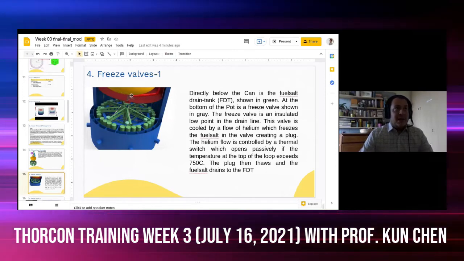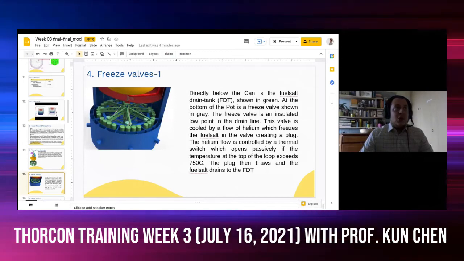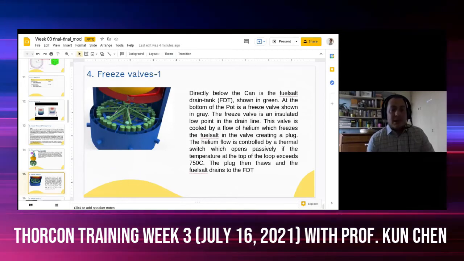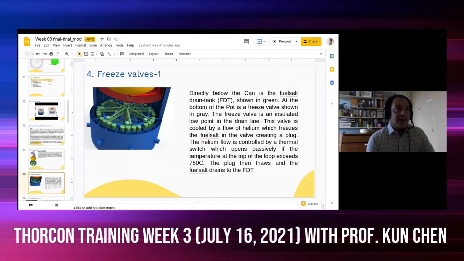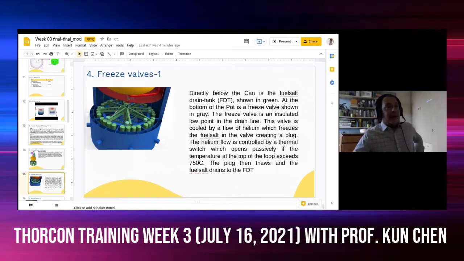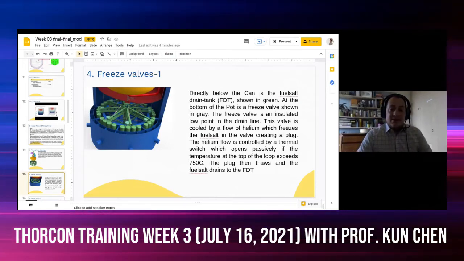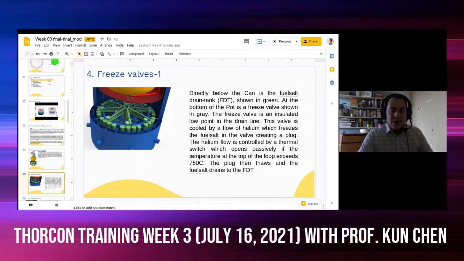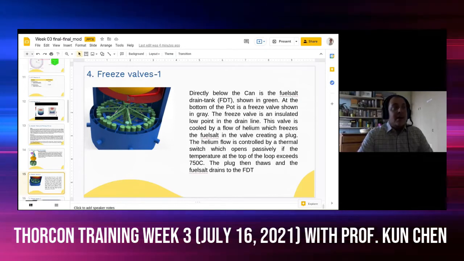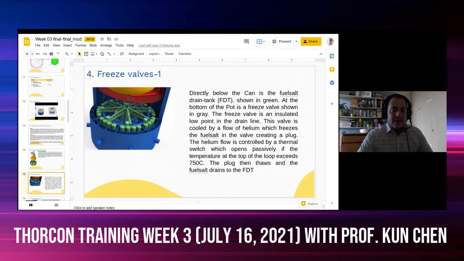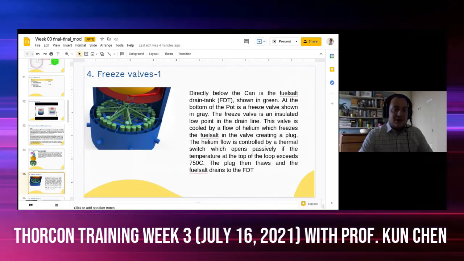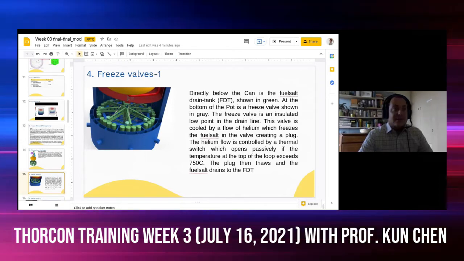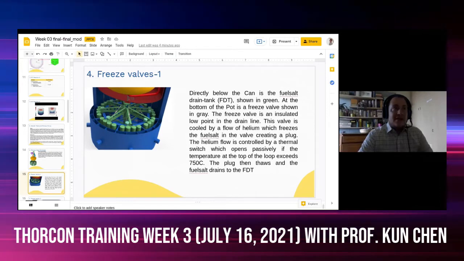The freeze valve acts passively as it is continuously refrigerated and cooled by a flow of helium that keeps the plug of salt cooled. As soon as this active flowing of helium is interrupted, either voluntarily or due to the stopping of available power, the heat in the heat capacity surrounding the valve starts to flow through the valve to the plug of solidified salt until the salt melts and the valve is opened.